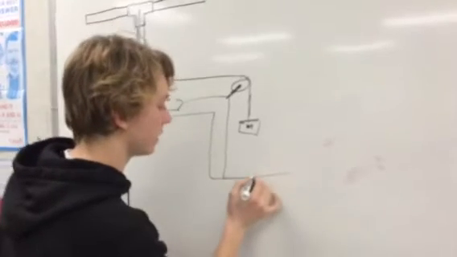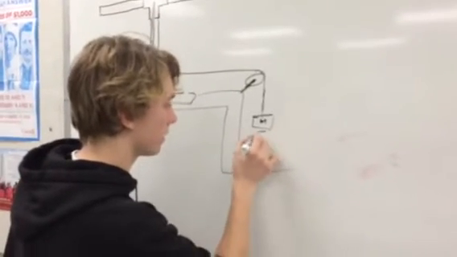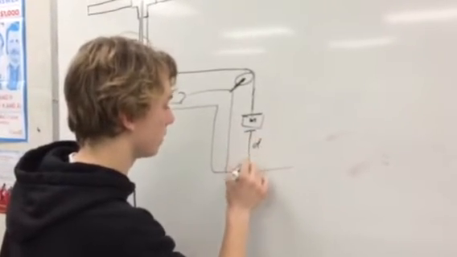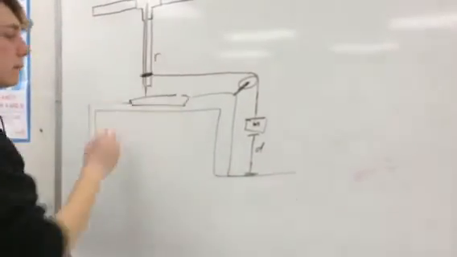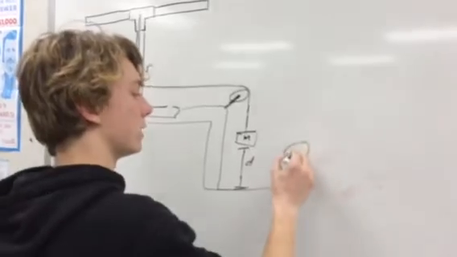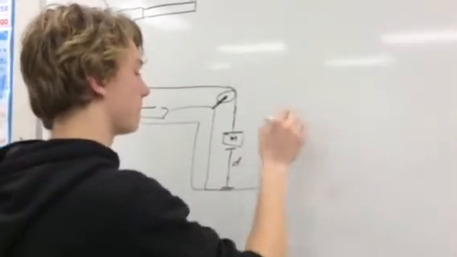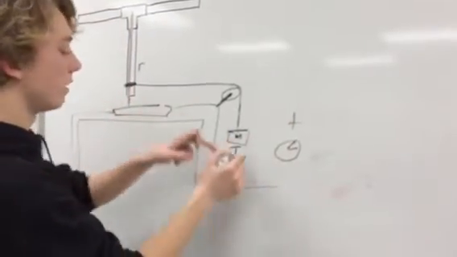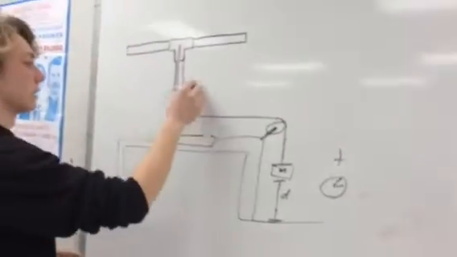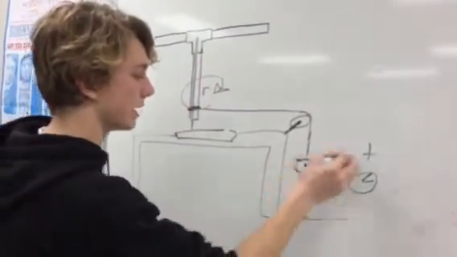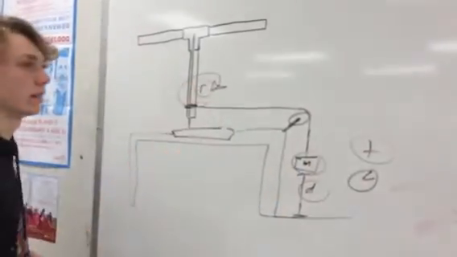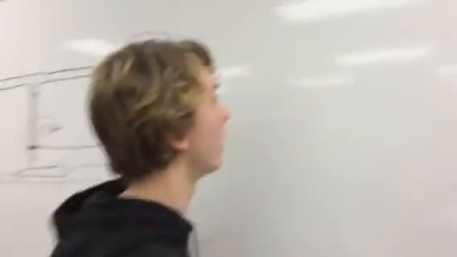You know the distance between the ground here and the floor. You know the radius of this pipe actually. And what we did was we measured the time it took for this mass to drop to hit the floor, which caused this to rotate. We knew distance, mass, time, and radius. So how would you find the moment of inertia?